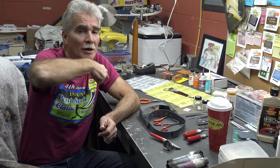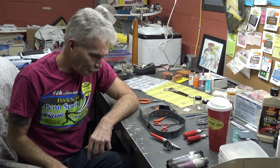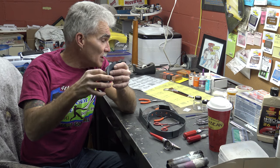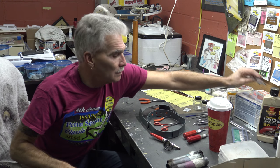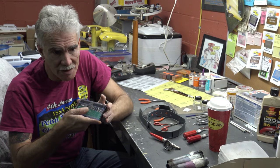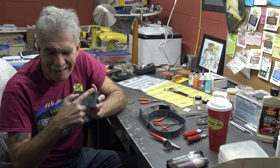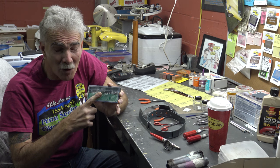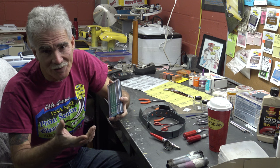Everything that we do, you're going to be right over my right shoulder so you can see exactly what we're going to do. These are cut-up pieces of the Micromesh kit — gives you some idea of what you're going to be working with. For the weathering, rust creating, tearing bodies up and everything — this kit, I think it's like nine or ten bucks from the Micromark catalog. They're worth their weight in gold; not that expensive.